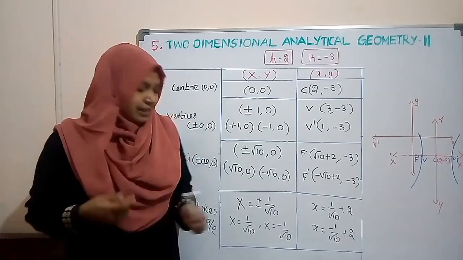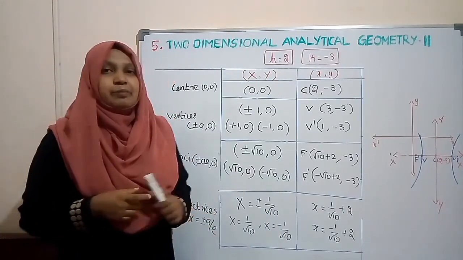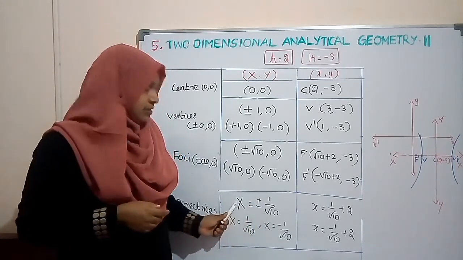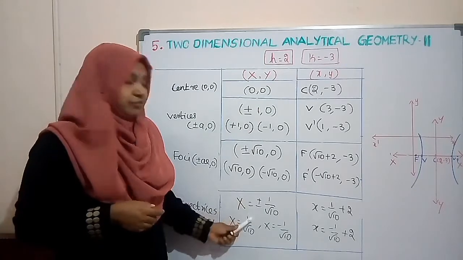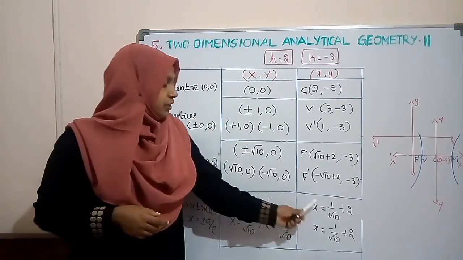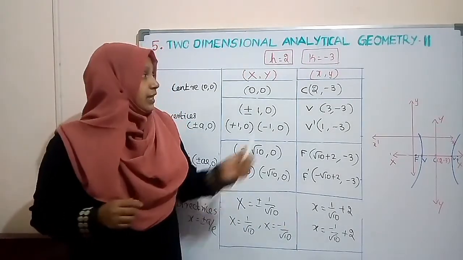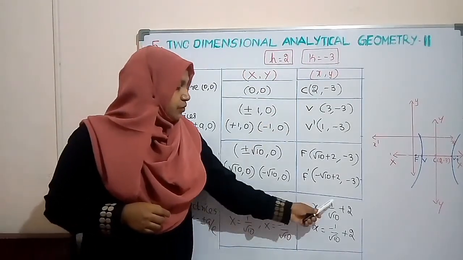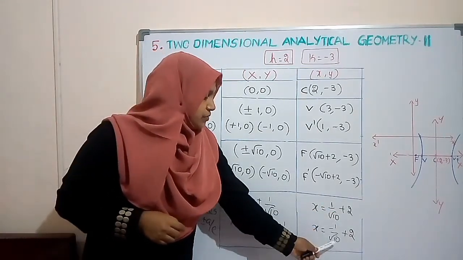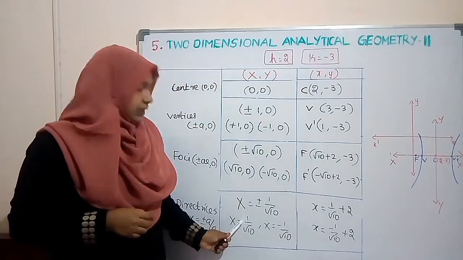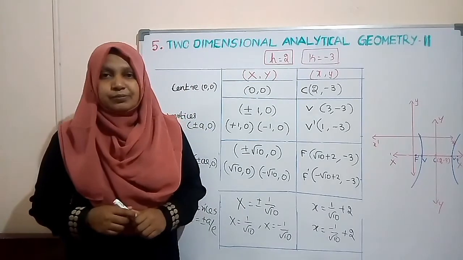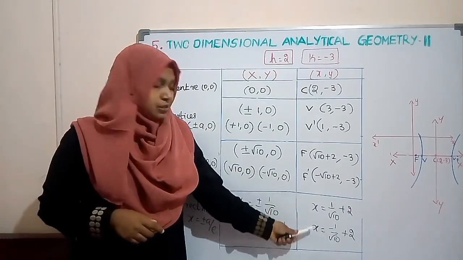See the directrices, x is equal to plus or minus a by e. That is x is equal to plus or minus 1 by root 10. That is our capital X, because this column refers to capital X and Y. So here you have capital X. When you convert it into small x, we add only the h value. That is x is equal to 1 by root 10 plus 2 and also x is equal to minus 1 by root 10 plus 2. We have here the x value, and with that x value we are adding the h value. So when you convert we should use small x.